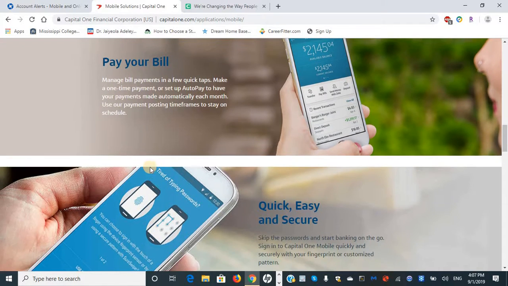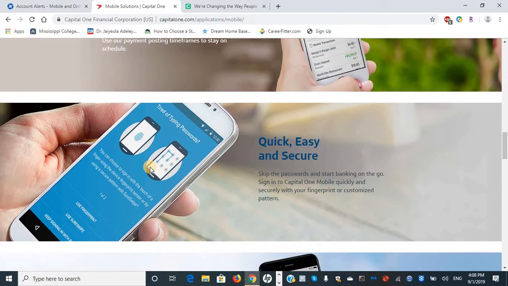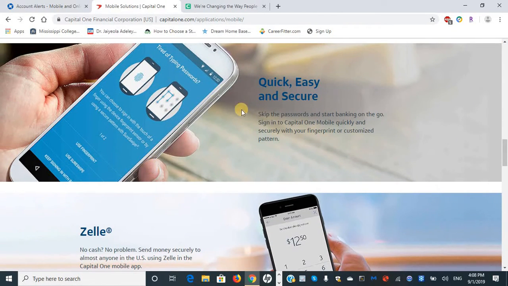And so that's a nice feature. And then quick and secure, so they definitely let people know that it's quick but also very secure. So skip passwords or anything like that. They have customized encryption where a person can securely sign in to see their account through fingerprint or customized pattern. So it's definitely important.